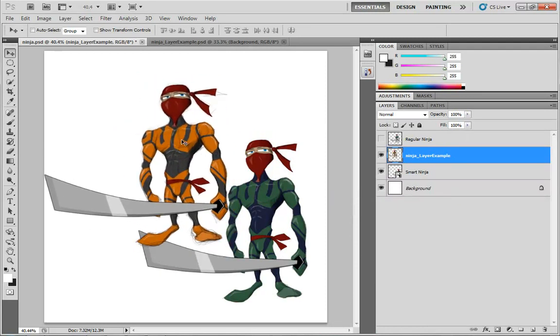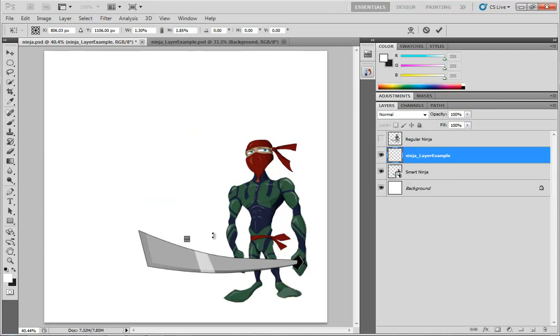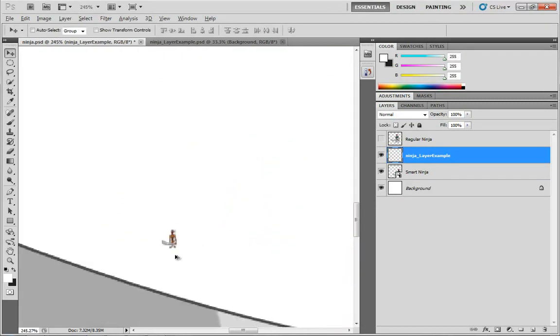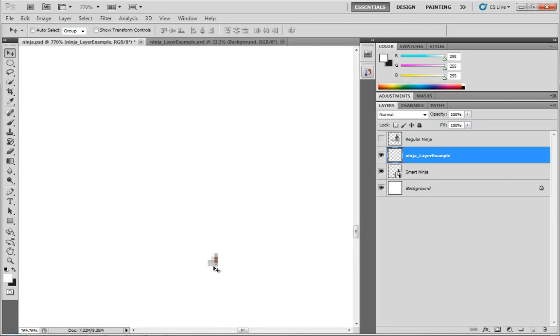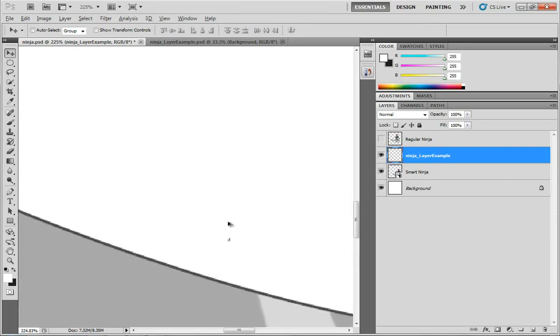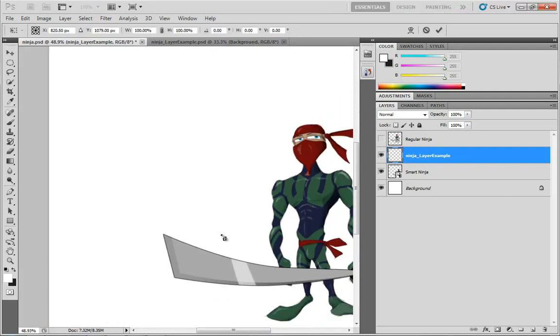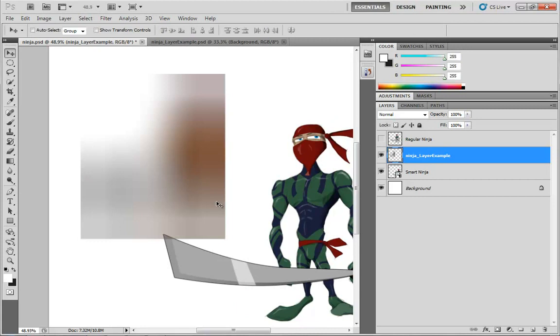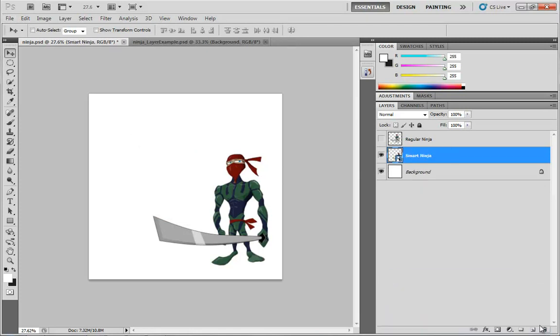It's just a collection of pixels. So that now if I scale it back down to just a few pixels like I did a moment ago, something really, really tiny. In fact, let's do that a couple of times just to be really gross. Let's hit Control-T, and we'll scale this down again. So check him out. He's really like what, 2, 4, 6, 8, 9. He's like 9 pixels. That's all he is. So now we'll come out here. We'll hit Control-T one more time, and I'll scale this up and press enter, and that's all that's left of that poor little ninja. He's been destroyed because he's no longer a smart object. What we just told Photoshop to do was to take a collection of 9 pixels and make them bigger, so now we just have junk. So we'll go ahead and throw that away.